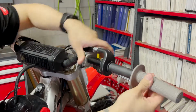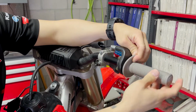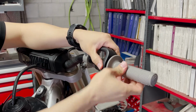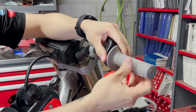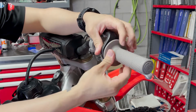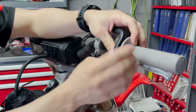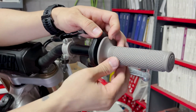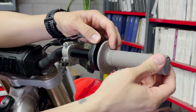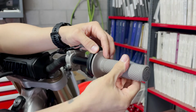And we're just going to pull that right on. And again, we want to mind where our waffling's at because that's going to be where our fingers are going to make contact, and that's where we're getting our grip. And it's really nice because, again, the Pro Taper logo is sticking up. That's going to kind of help you guide where that waffling ought to go. We're going to make sure this bad boy's on all the way.